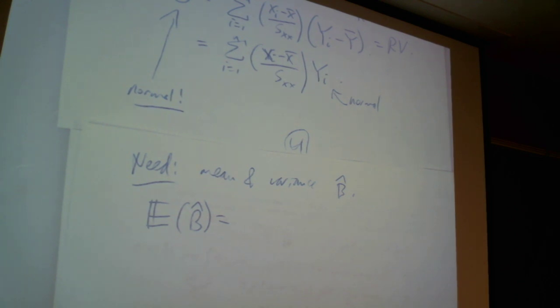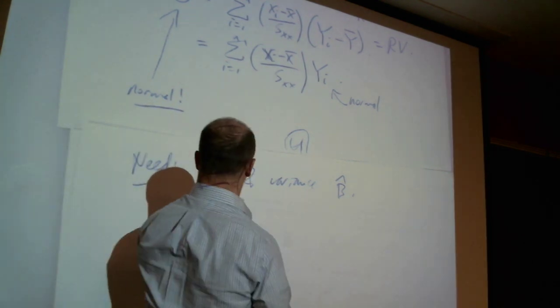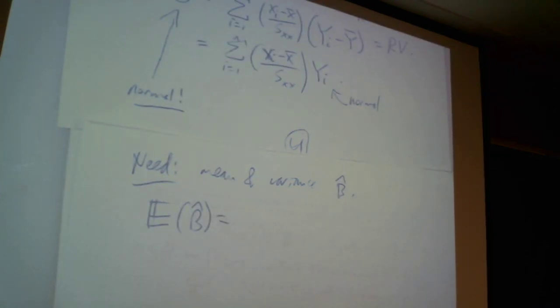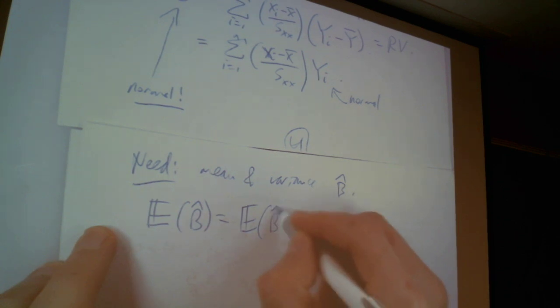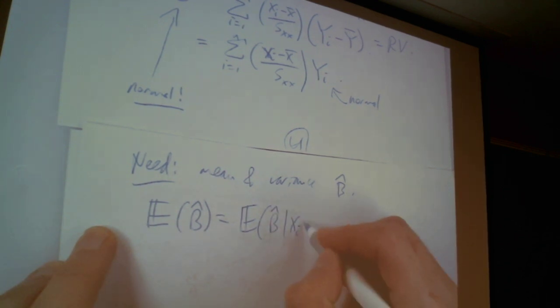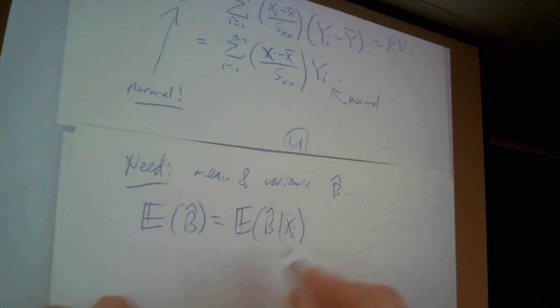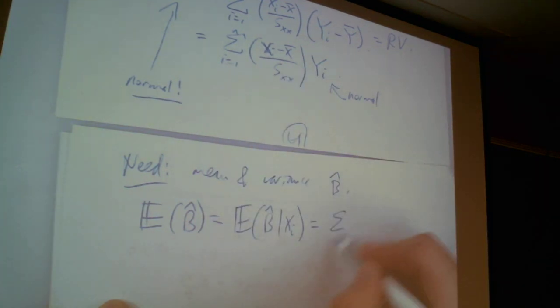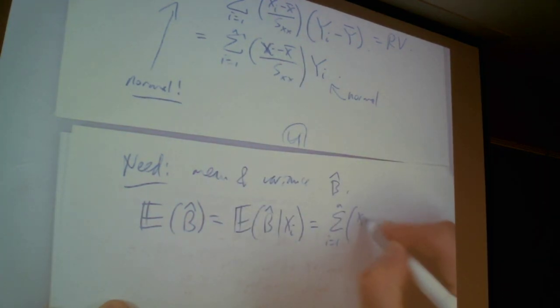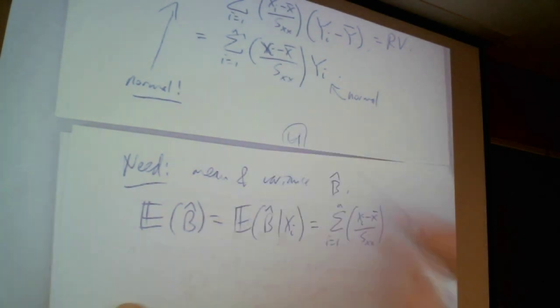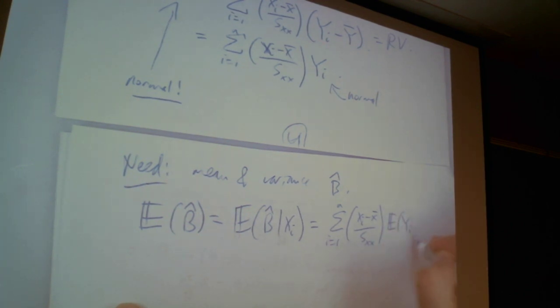Right? Everybody see that? And again, this is all assuming that we know the values of the xi, that the values of the xi have been given to us. So if you like, you can write the expected value of B hat given that we know what the xi are, but I'll usually suppress this now. Okay, so if we know what the xi are, then these are all constants. So this is a sum as i goes from 1 to n of (xi minus x bar) over the variance, or some version of the variance, times the expected value of Yi given xi. What's the expected value of Yi given xi? Theoretically.